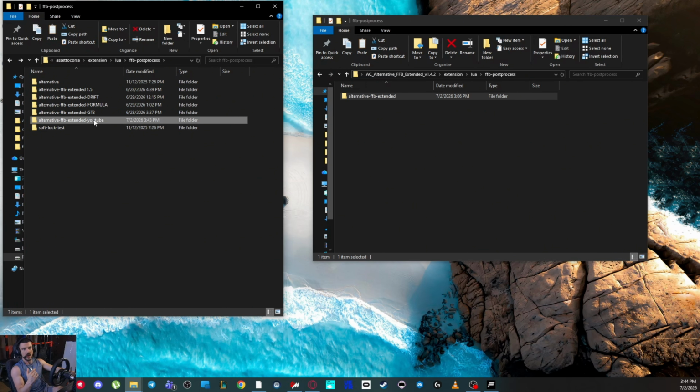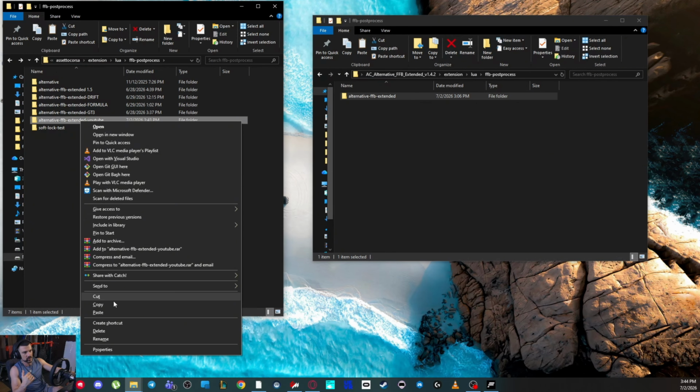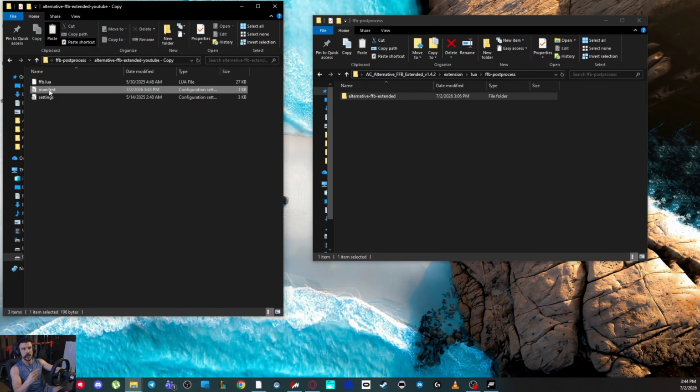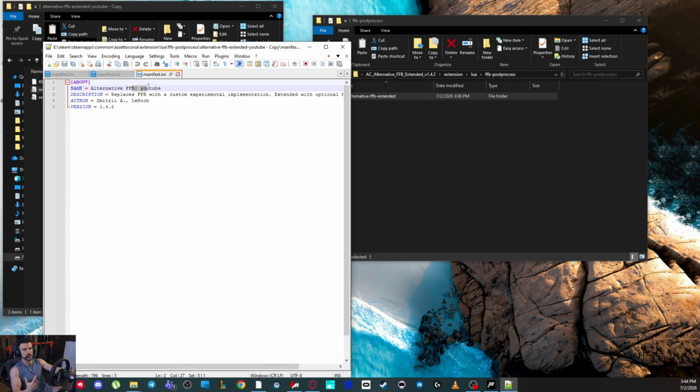Now, if you want to have one for GT3 like I have, one for Formula type of cars, one for drift cars, you just copy this again, you click paste, and then you redo the process. You rename it here, and then you rename it as well over here. It's going to have the name YouTube because we copied the YouTube one. Okay, so it doesn't overwrite itself.